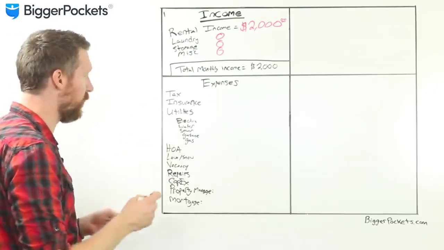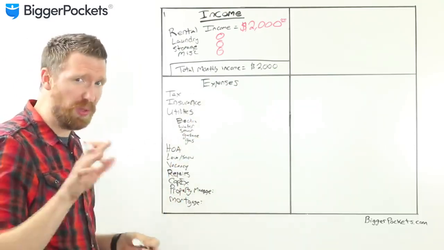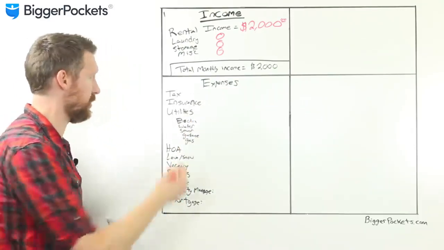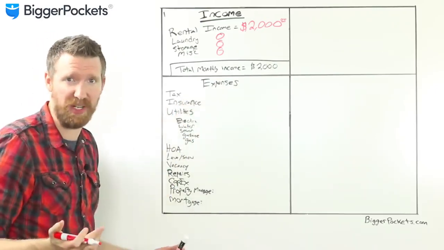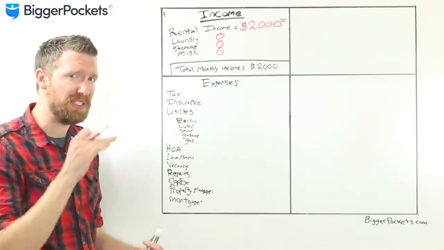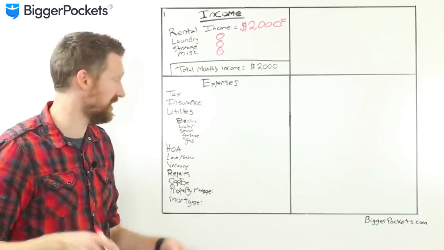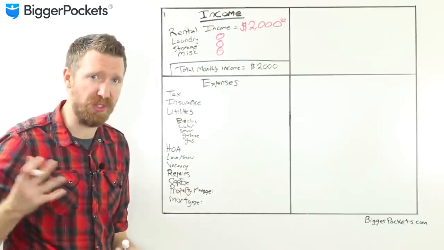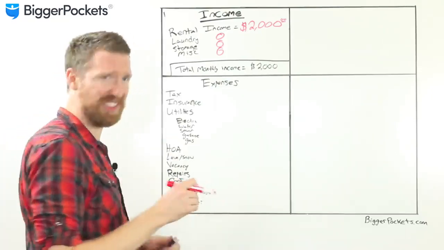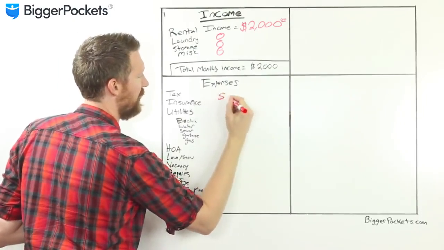So now we're going to go through and we're just going to write down what the amount is for each one of these. Each one of these can be figured out one at a time. So if you're not sure what the tax is, go to your tax assessor and find out what taxes are. If you're not sure what insurance would be, talk to an insurance broker. The more you do this, the more general numbers you'll get to kind of understand. So in this example of our $200,000 property, we're going to assume that taxes are going to run, let's just say $150 a month.